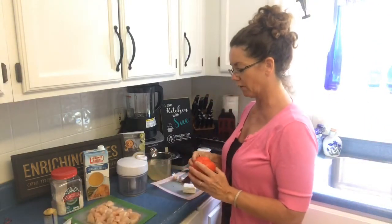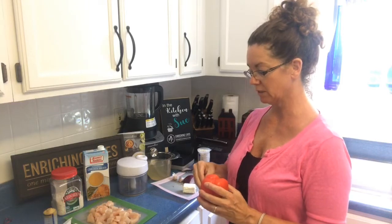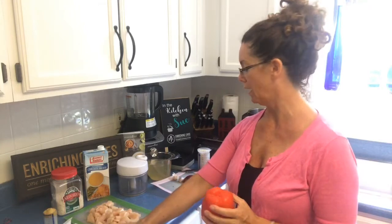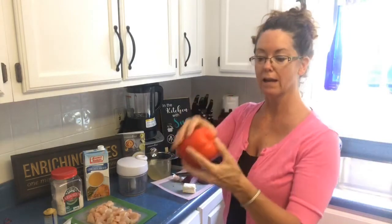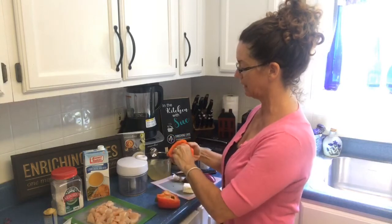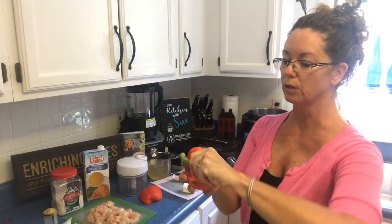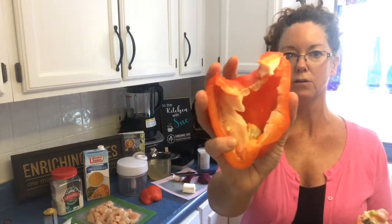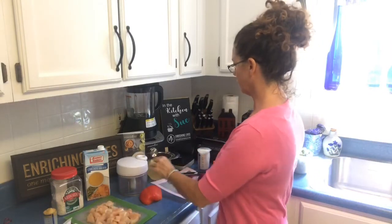Let me show you one of the ways that I cut bell peppers that a lot of people don't — I find it much easier to seed the pepper rather than cutting off the top, which a lot of people do. I cut the bottom like this, then I just stick my thumbs in the center and pull it apart, and you can easily get to where the seed ball is with your thumb and then just pull — and voila. So you haven't lost any of the top of your pepper, which normally you do when you're cutting off the top.